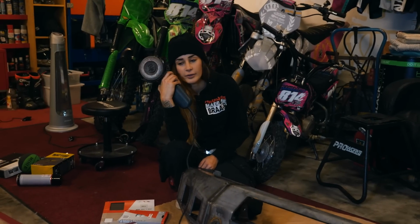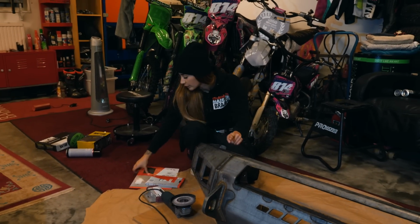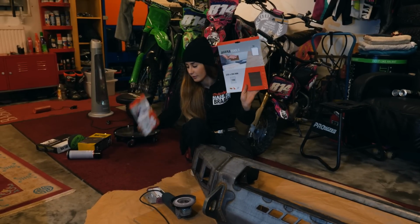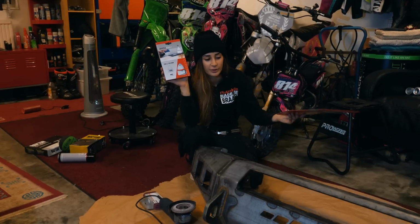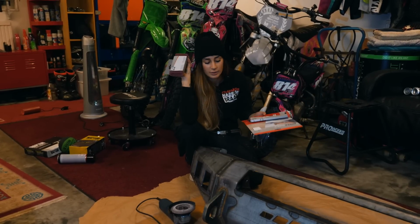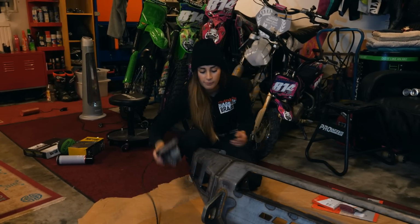I'm gonna grind all the welds down and after that I'm gonna go over with 150 or 180, I'm not sure, sandpaper and just scuff the whole thing down and also use this where I can't reach like in the corners and stuff. And then it's ready to prime, so let's do it.